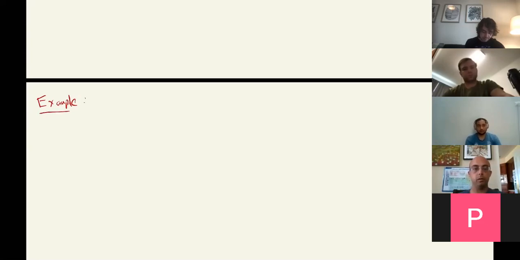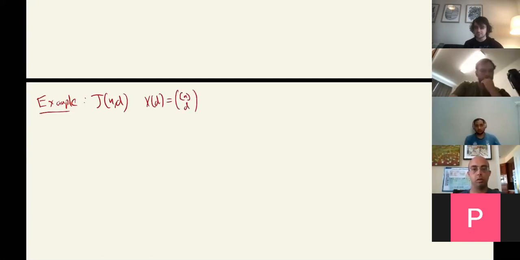So our example will be J(n,d), which is the complete complex on n vertices in d dimensions. So this is the complex given by the dth level being just all size-d subsets of n, and you take the uniform distribution. So pi_d is uniform. So this is the complete complex. We've seen it before. We proved already that this was a local spectral expander. Now we're going to show it's a random walk expander.